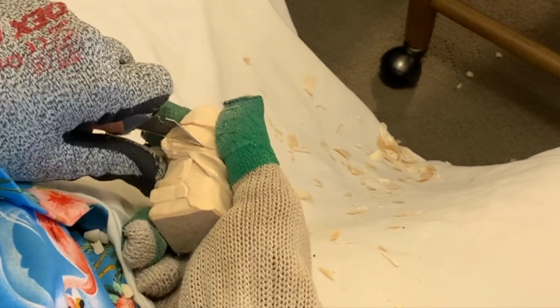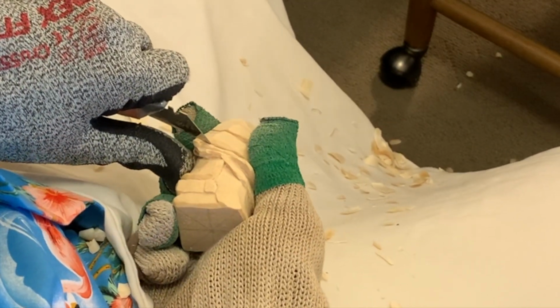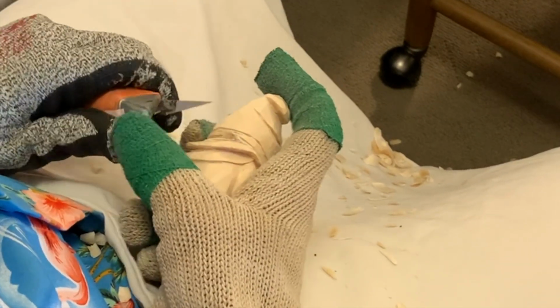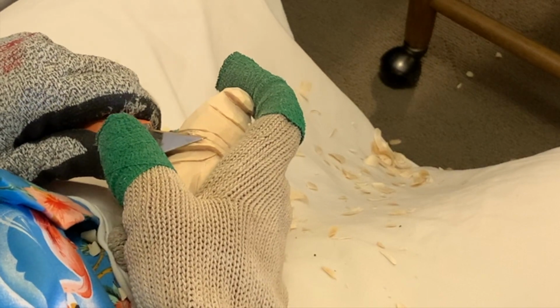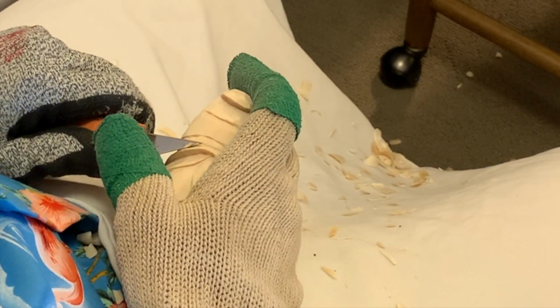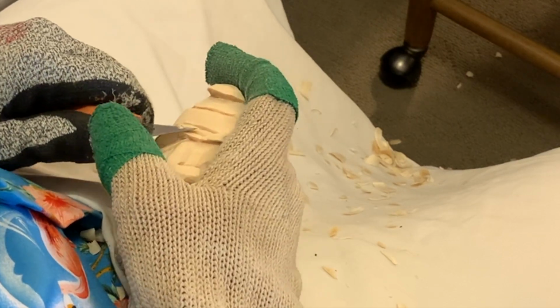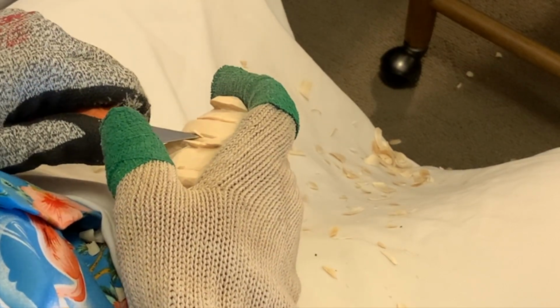Now, you could have done this whole thing with your knife blade if you don't have a V tool. That's the beauty of it, right? You don't really have to have every tool. Sunny's laughing. Yeah, she knows how many tools I have, so.